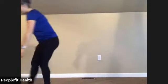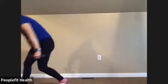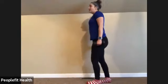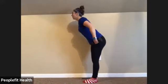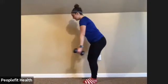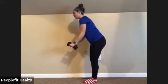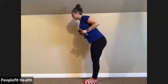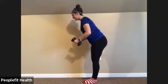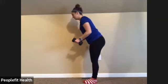So grabbing those dumbbells once again. All right. Together, slight bend from the knee, hinging at your waist, back flat, weights out in front of you. All right, we're gonna row up, keeping those elbows close, squeeze the shoulder blades together at the top, and slowly come down. Good. Two.